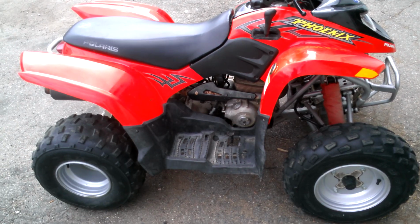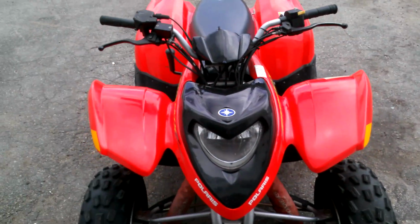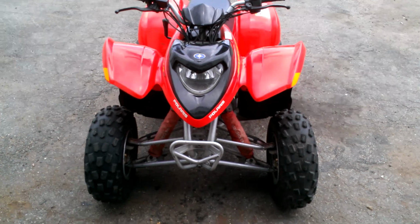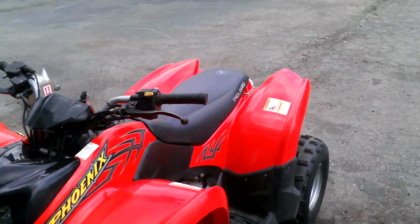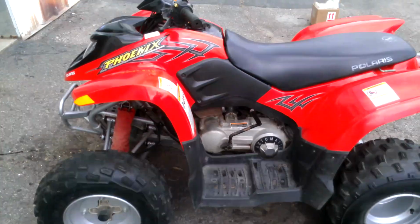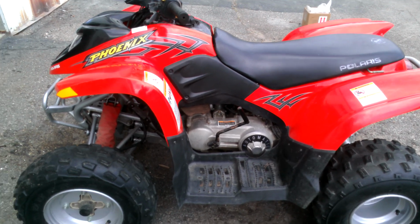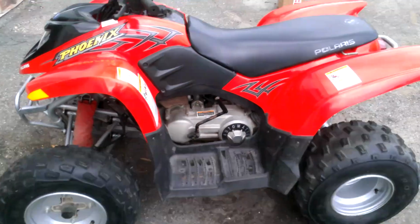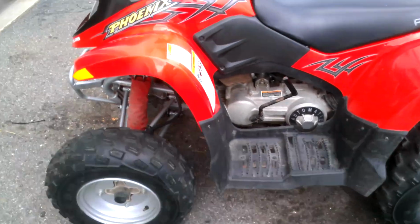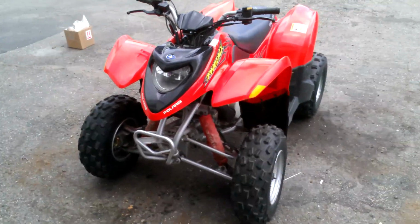But anyway, Big Jerem's Garage is showing you the Polaris Phoenix, which is looking pretty good. Running, no abnormal noises. A little bit more letting it run and warm up and drive around slowly to get those rings broken in, and we'll be ready to take it to the farm. And like I said, either my wife or my nephew will probably be the ones owning it and riding it.